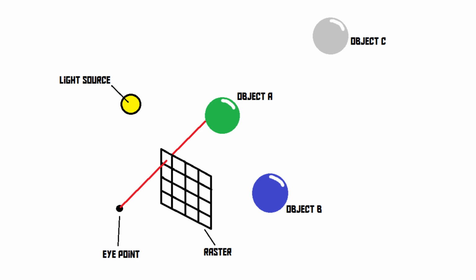Now the next thing that the computer needs to do is check if this line intersects with every one of the objects. So first of all, it's going to see, well, does this line intersect object C? Well, no, it doesn't. Does it intersect object B? No, it doesn't. Does it intersect object A? Yes, it does. So it goes through all the objects in the scene, and then it sees which objects are intersected by this line. And as you can imagine, this takes some time when there are loads of objects in the scene.